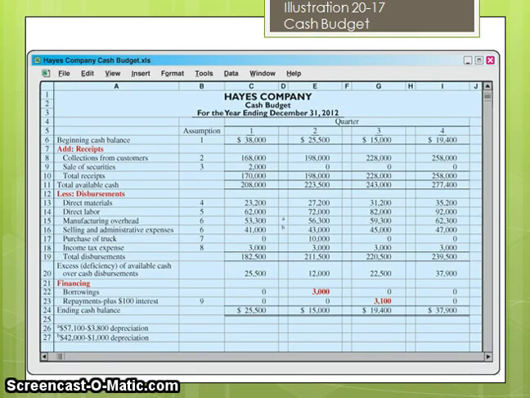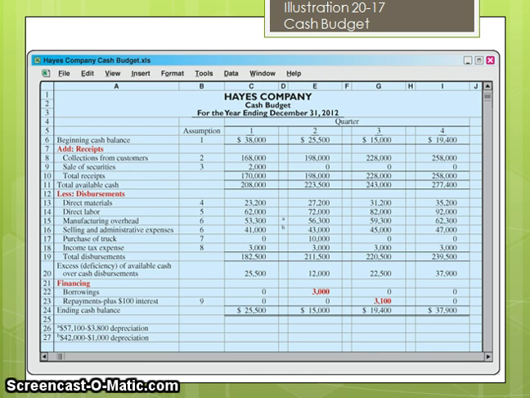Financing budgets or financial budgets. The first one we listed actually was the capital expenditures budget. We don't have that one illustrated, but what that would do is map out your estimated purchases of fixed assets over the next several years, your capital expenditures. So if you're estimating to buy equipment or some vehicles, building, land, anything that's a fixed asset, then you would put that on this capital expenditures budget in the appropriate years, or if you did it just for one year, the quarters that you're estimating you would be purchasing those and what the cost would be for each of them.